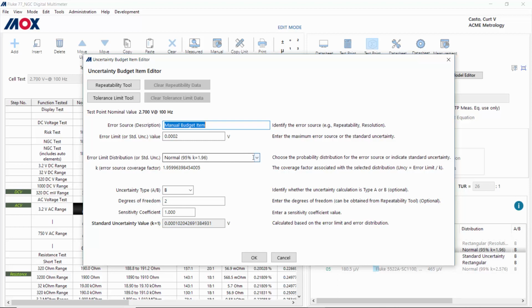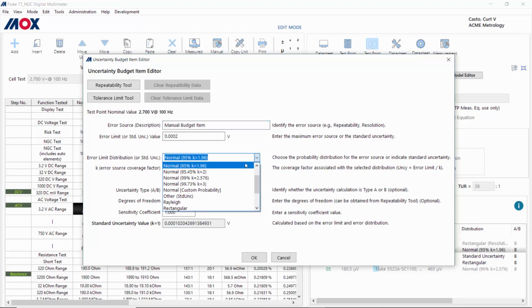Then you would choose an error limit distribution, and this includes the more common normal probability distributions. And of course, you can also choose custom probability if you have something other than the standard ones that you're using. You also have other things like Rayleigh, rectangular, triangular, U-shaped, rectangular for resolution.